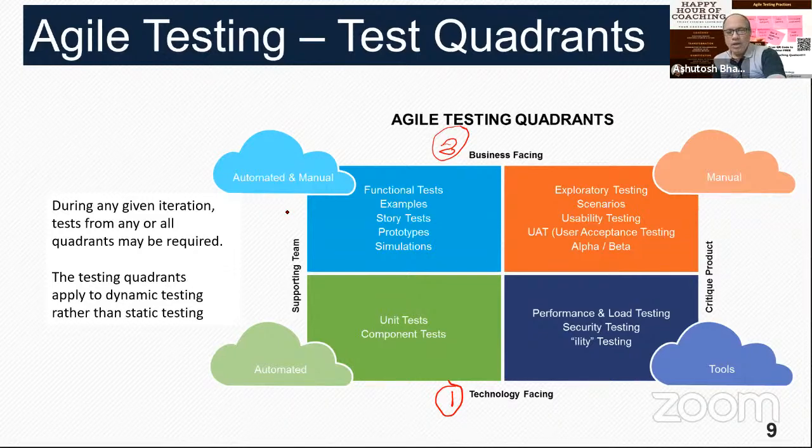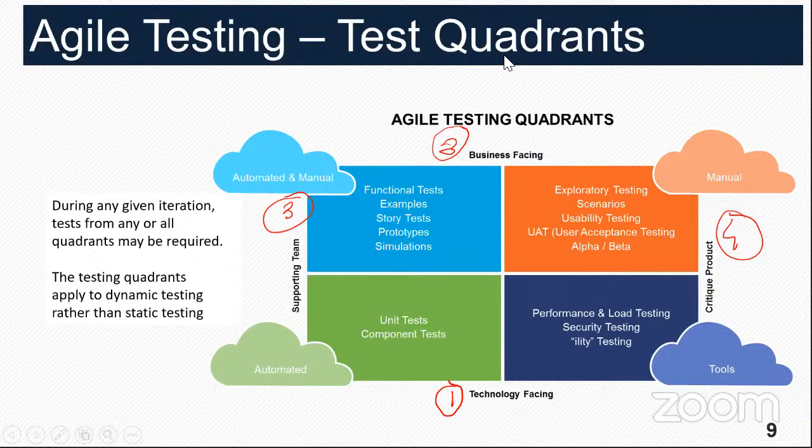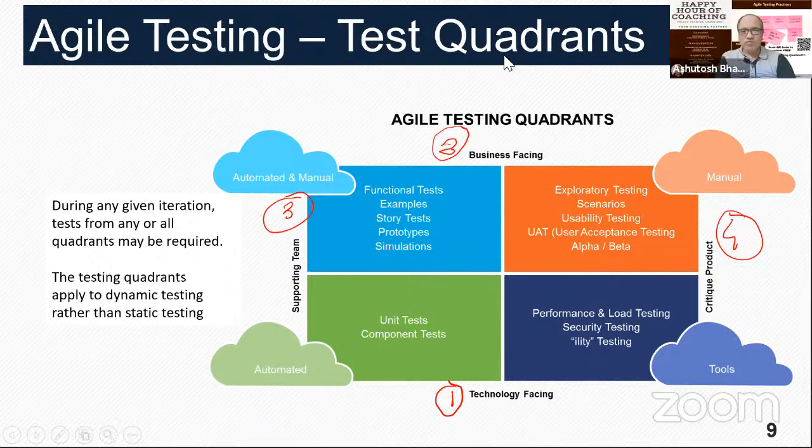The third important thing is tests which support the team. Tests which are actually supporting the team is the third piece we have. These are the test cases which are helping the team in finding defects. And the fourth quadrant is tests which criticize the team, or tests which expose the fault lines of the team. So if these test cases are successful, what's going to happen is that as a team, we are going to be exposed. Those are what we call the 4 quadrants of this very interesting model, which is called Lisa Crispin's model of testing.